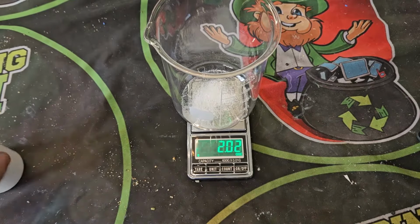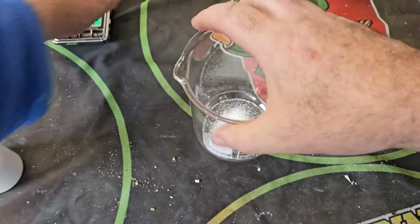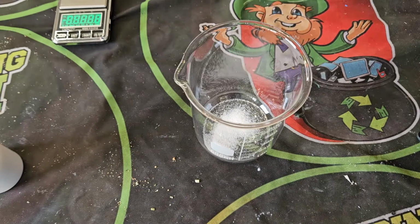So again, distilled water in there. It'll just be distilled water. Again, very important. Don't use anything other than distilled water.